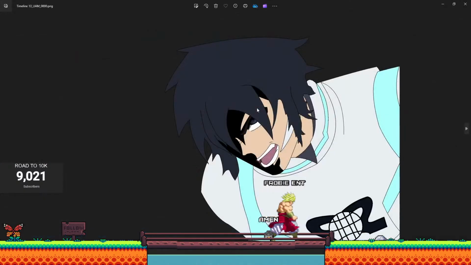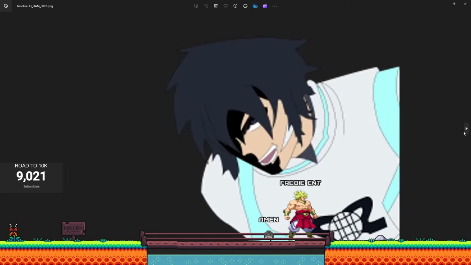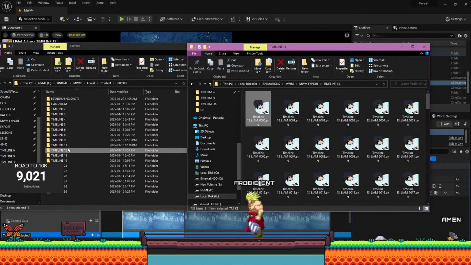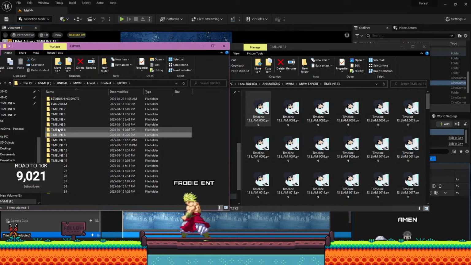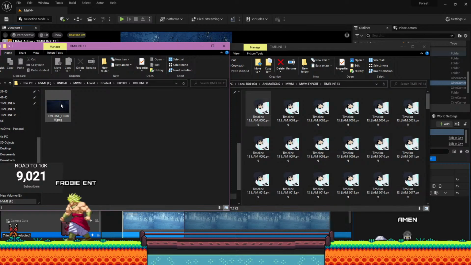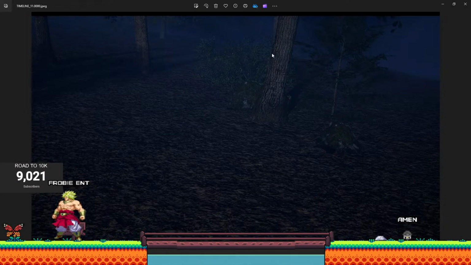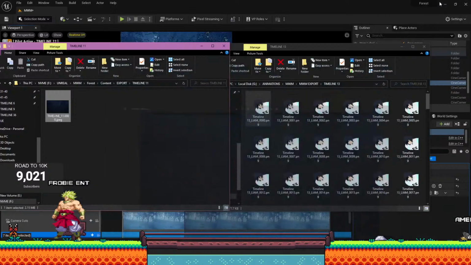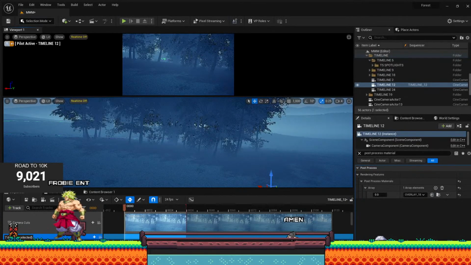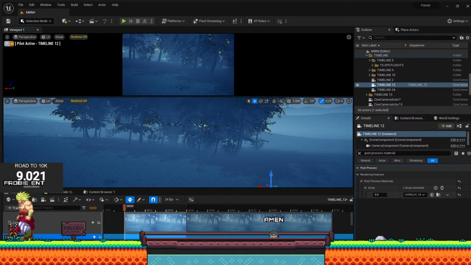Okay, this one's a close-up. I don't really like this too much, but I didn't have enough time to go back and fix it. So I think I can reuse one of these scenes. So let me see if I can reuse this, and then we'll go from there. Let's go to Photoshop. Let me see something real quick, chat. Okay, I just have to check on this.